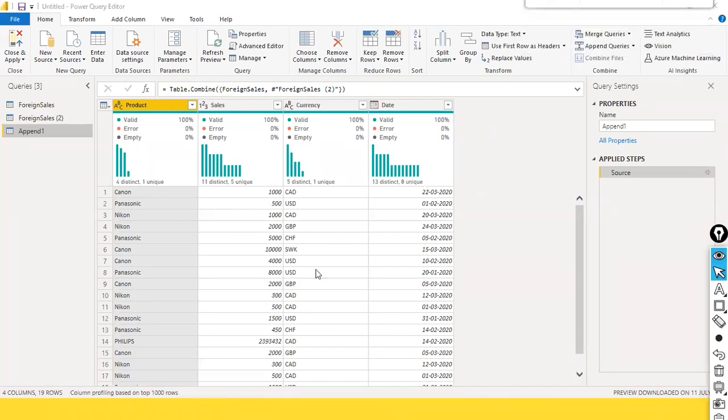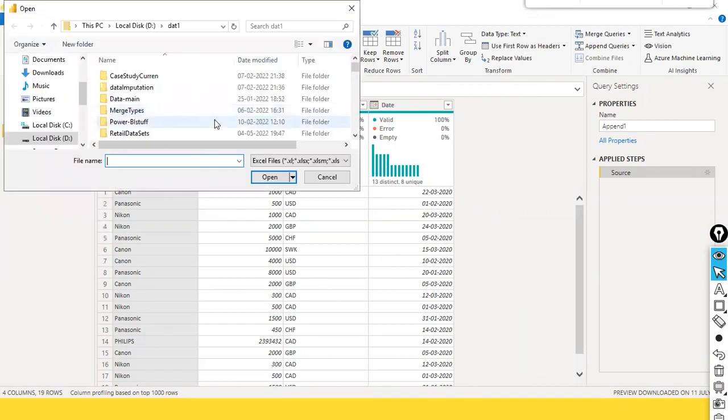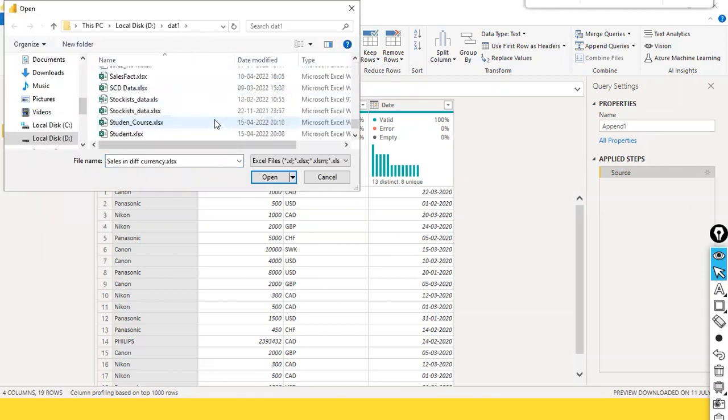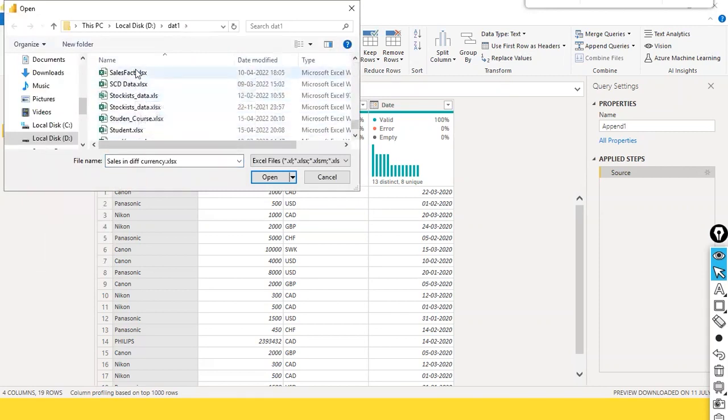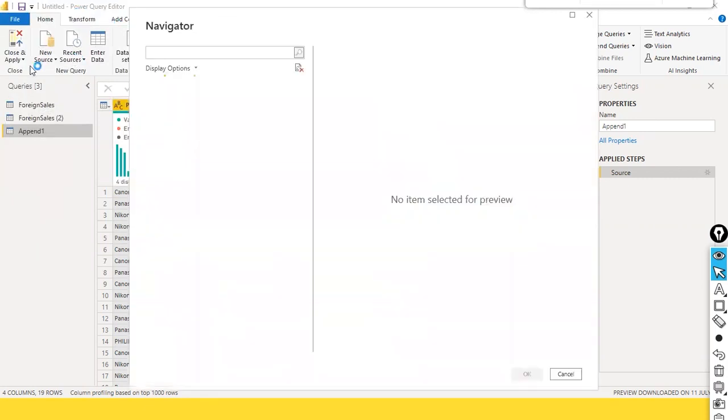Look here. For the merge query, I just need to load some other data. I click on Excel workbook, and here I have something like a sales fact. Even from the Power Query editor, you can load the data.